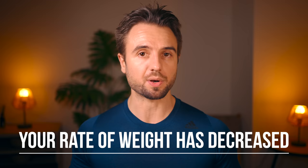So how do you know if you're dealing with this type of plateau? The first thing we need to do is look at your data. If you've been losing weight for several months and keeping track of weekly averages, what you'll notice is that your rate of weight loss has been getting slower and slower. Initially maybe you lost 1% of your body weight per week, and now it's even less than half a percent per week — or maybe nothing — despite sticking with the same calories, macros, and activity levels very consistently.